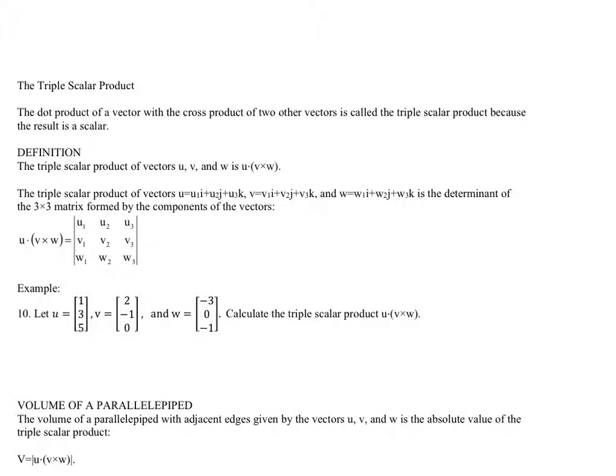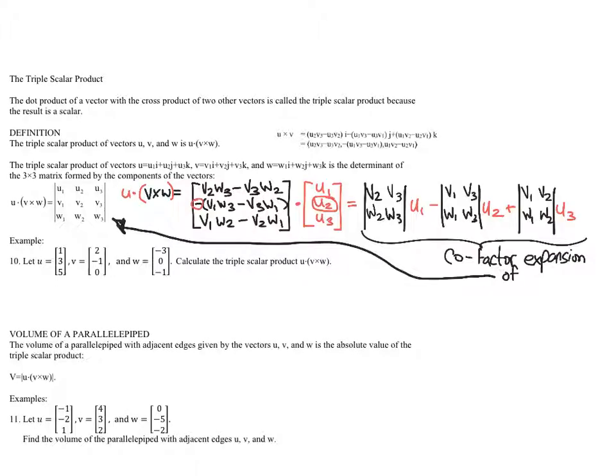And the result is always going to be a scalar. So the triple scalar product of vectors, this one, that one, and the other one, is the determinant of the 3x3 matrix formed by the components of the vectors. So I'm going to take you through this. It's not quite a derivation. It's more of a justification. But I do want to show you the connection. So let me just have a purpose. Like, what's the point?